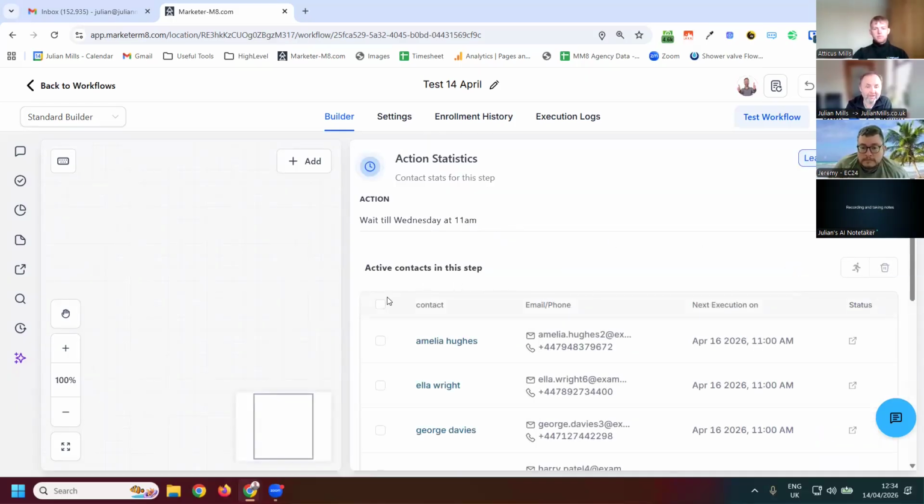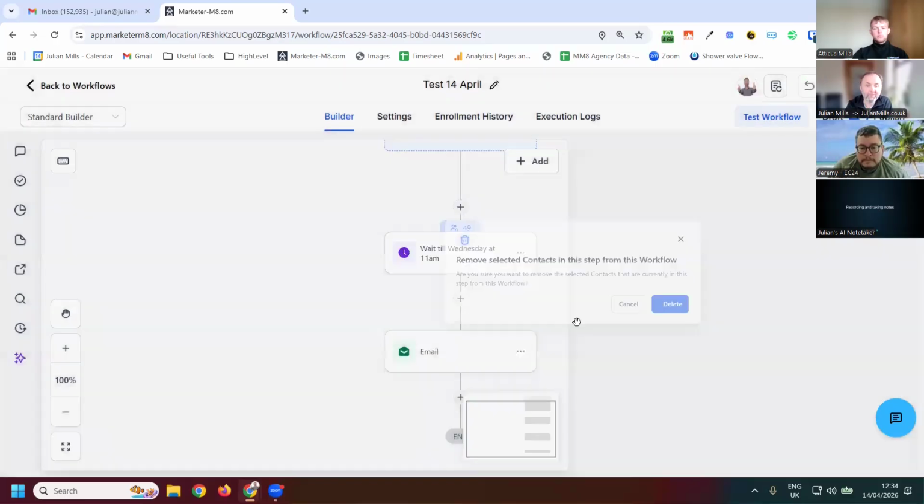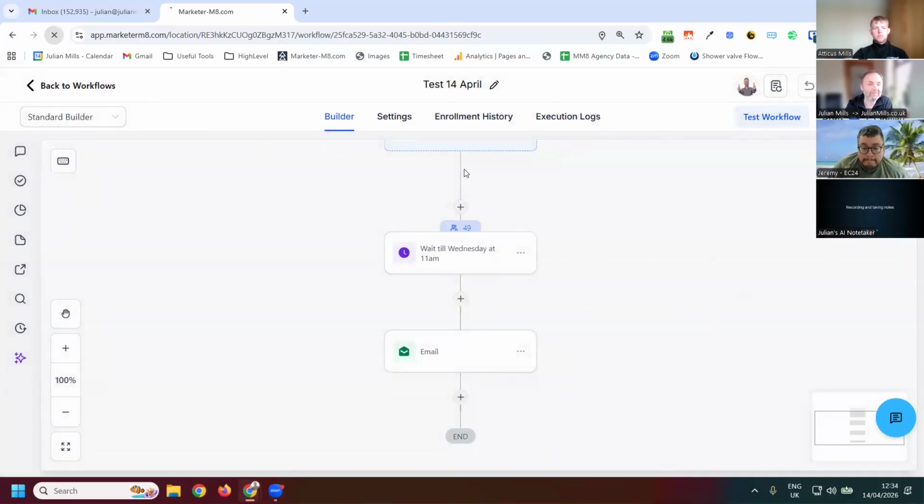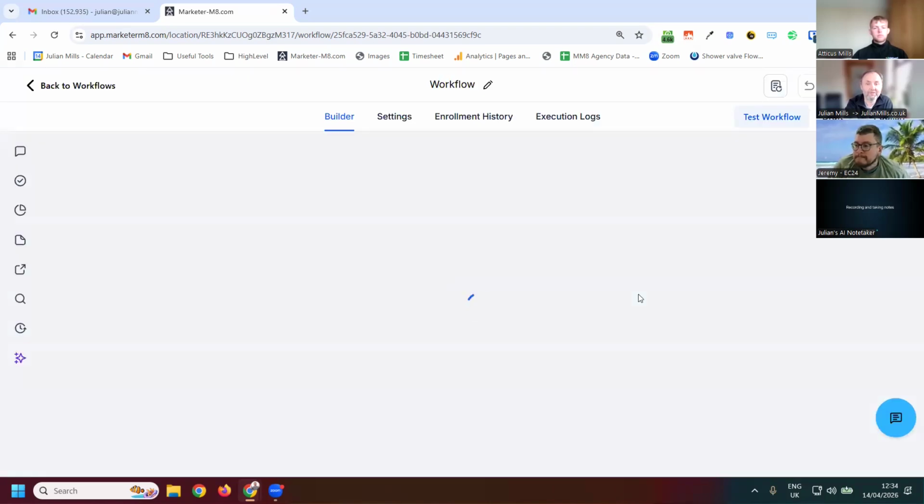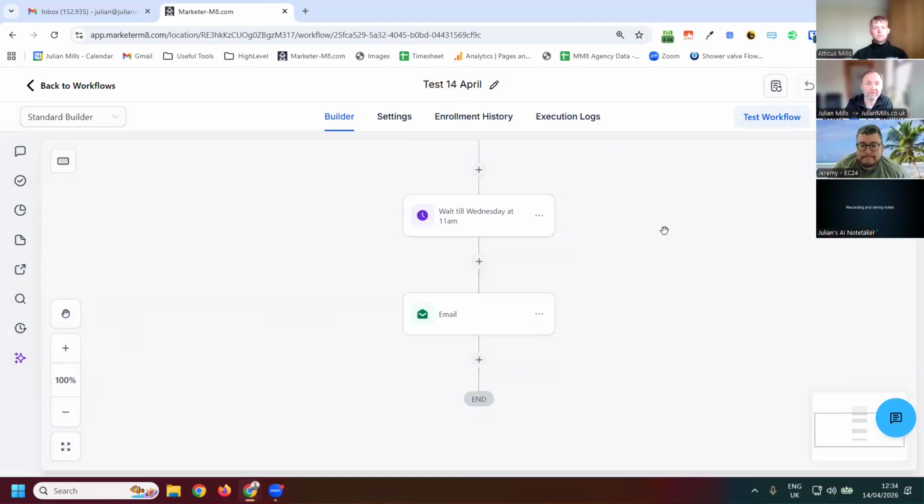Click there. Remove all. And you'll see them all disappear gradually here. It'll decrease gradually here now.